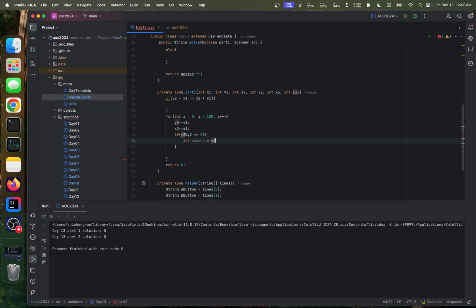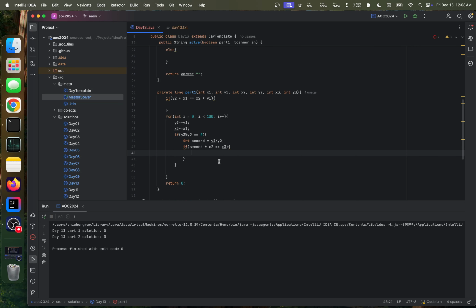Then we can have y3 divided by y2. We know this is an int given the if statement. Then if second times x2 equals x3, that means we have an actual solution.